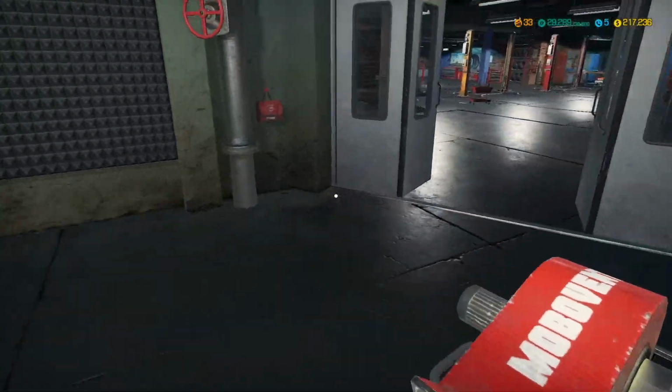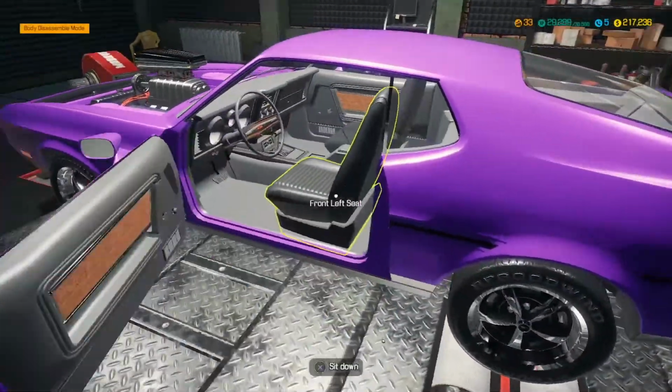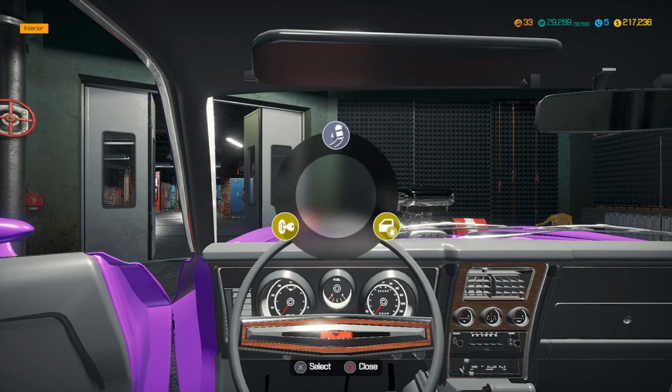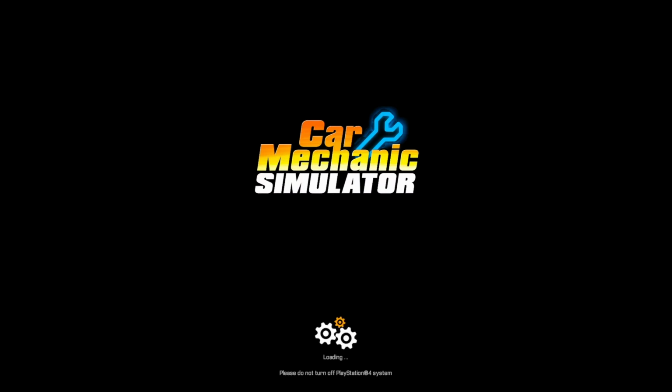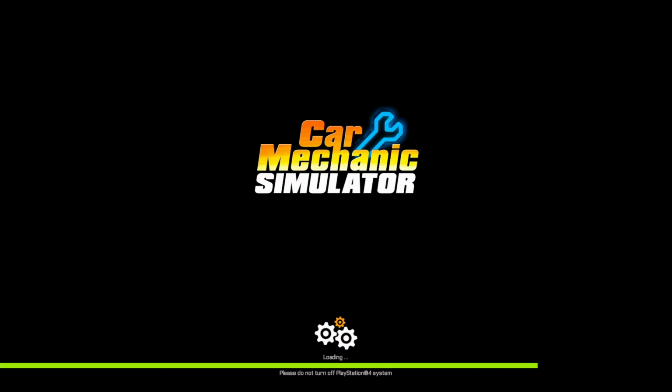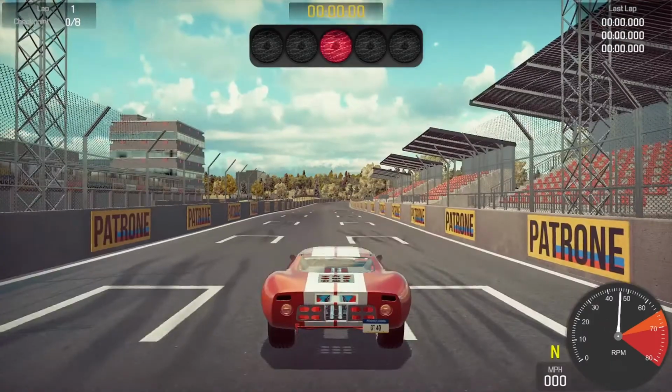Tune. And see how fast we can make this thing go. We're gonna do one little second of the racetrack. Oh, I get the wrong one. Never mind. Guess we're not. And I don't think I'm gonna make that rusty one the thumbnail. I don't know, bro. I think I grabbed the GT40 on accident. I like the color. Oh, yep.